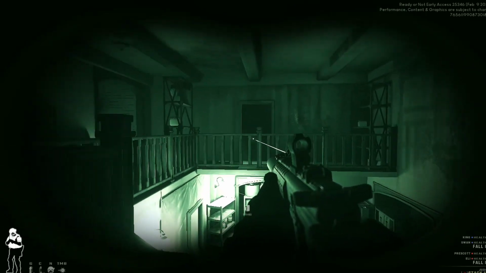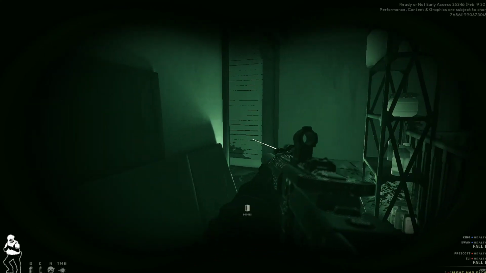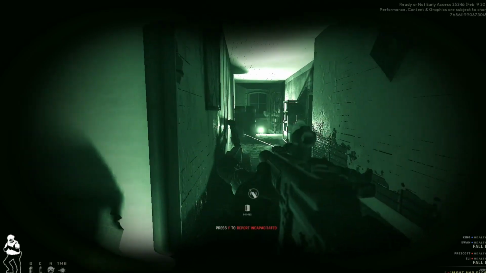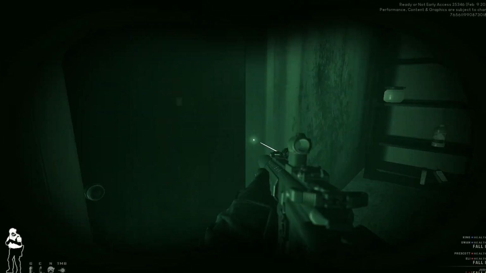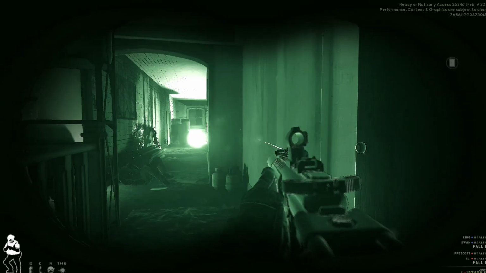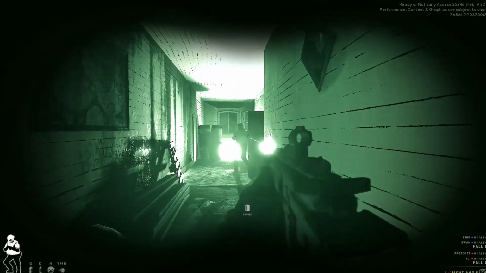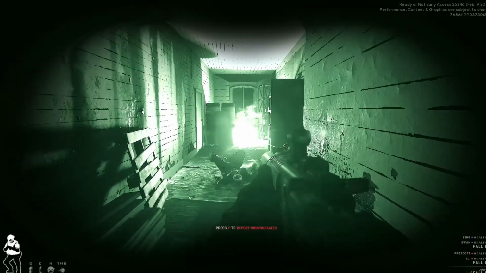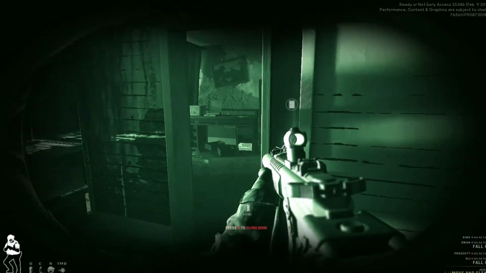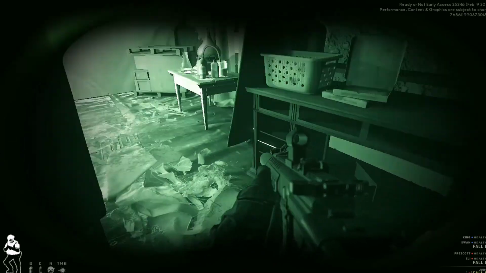Watch your left corridor when entering this area. Okay, the second objective is inside the room next to your right. You'll find the objective here.